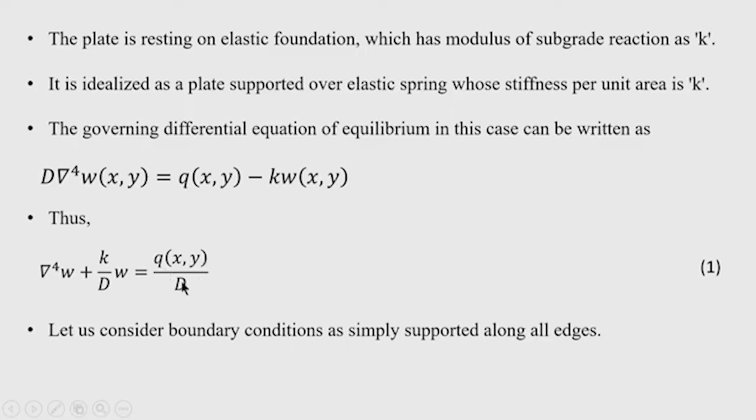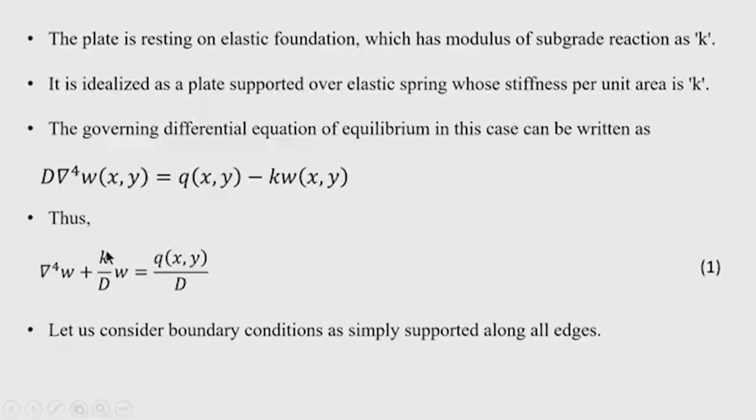Now, here one thing you should note is that the thickness of the plate is uniform throughout the area, and also the soil stiffness, that is the subgrade modulus, is constant. But in some problems it may vary, then k will be a function of x and y. Similarly, if the thickness is varying with the space variables x and y, then you will get D as a variable in the differential equation.